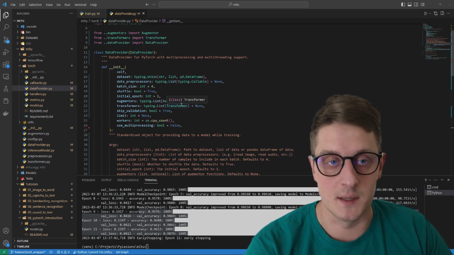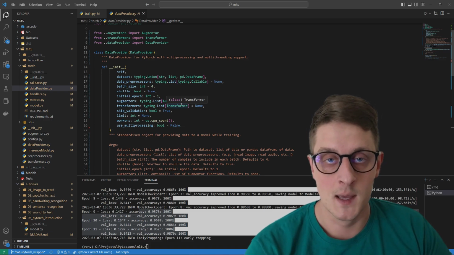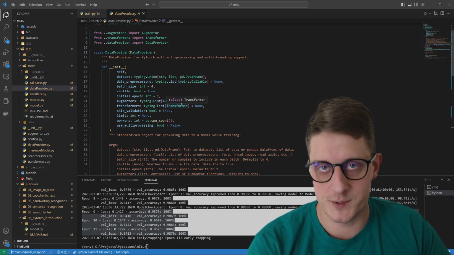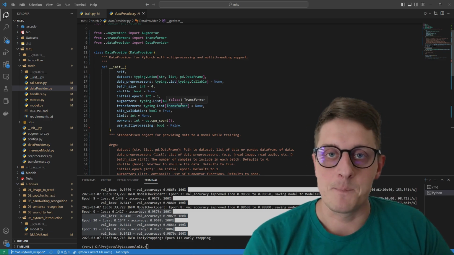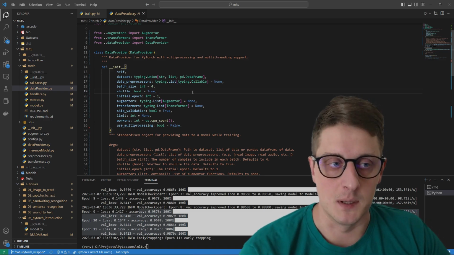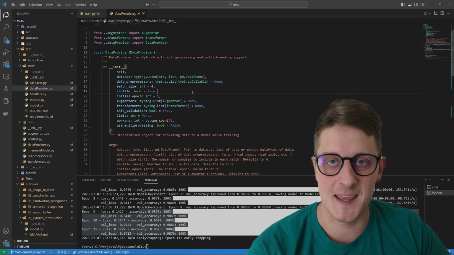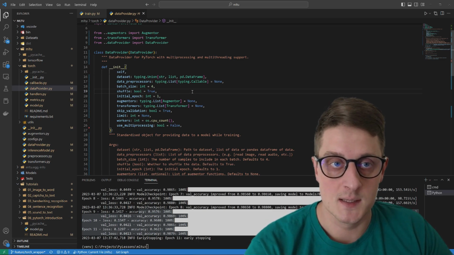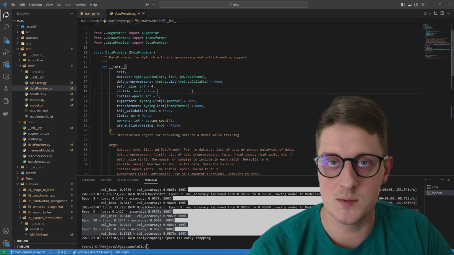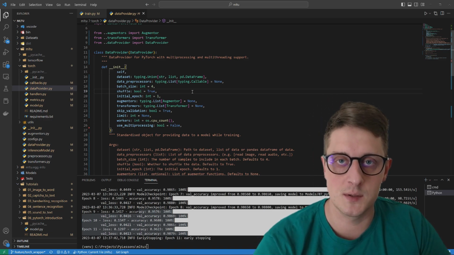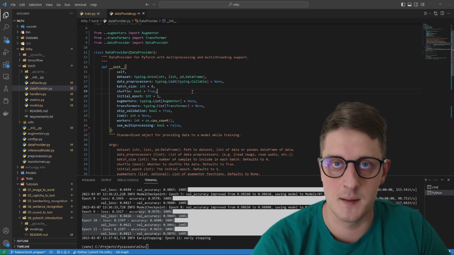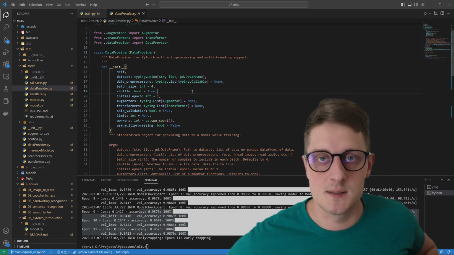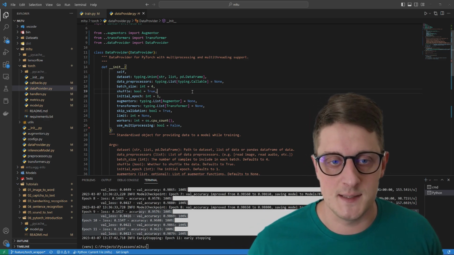If you want to get more details, you can go inside this data provider. And you might ask why I'm not using, for example, the PyTorch dataset. Well, I want this to be flexible, so that it works in the same manner whether it's TensorFlow or Torch with this data provider. And also we can add custom preprocessing, augmenters, transformers, or other functions to our data provider. So this will let us handle the whole dataset more easily.